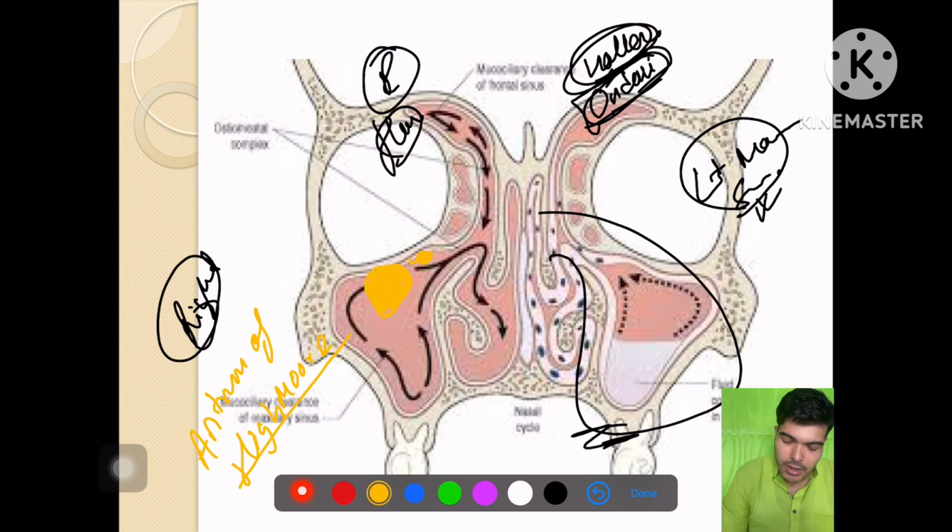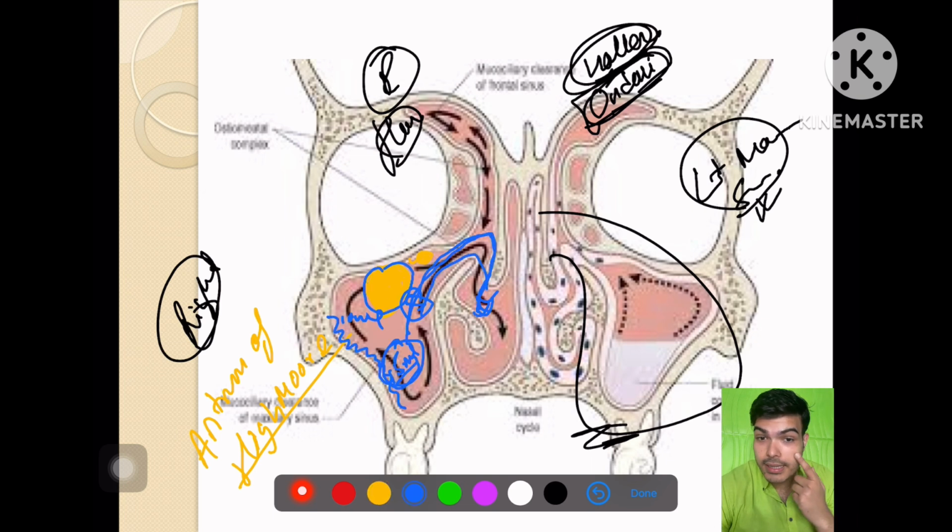15 ml liberated out. Now what happens one day is the presence of this cell, the yellow cell, and out of the total 15 ml to be drained, only 5 ml is able to go. 10 ml is still in the maxillary sinus. It's not able to go. It will lead to stagnancy, sluggish flow, stasis. And whenever there is stasis, there is bacterial proliferation, and that will lead to problems, okay?